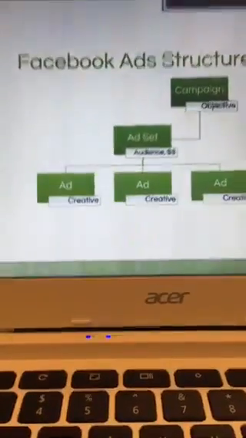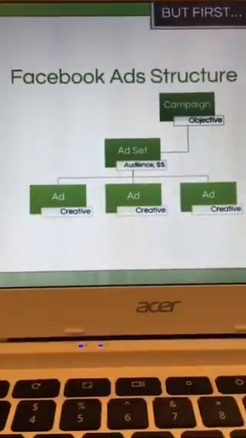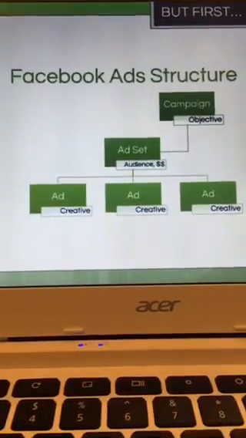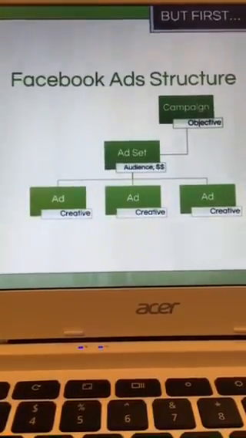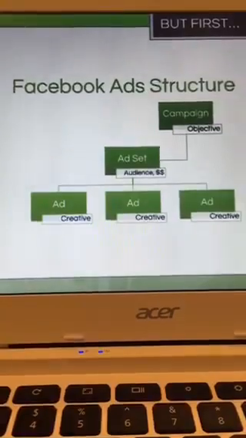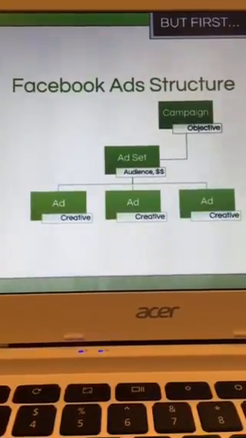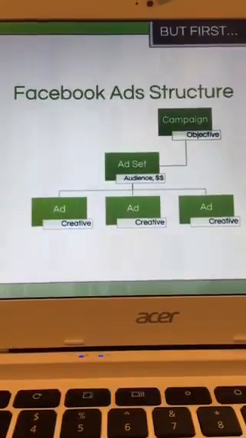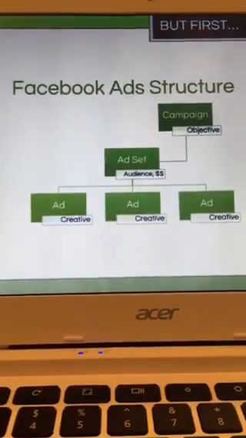This can kind of be confusing when you look in your ad manager. So just keep this in your mind as the structure. You might even want to write it out on a sheet of paper, because once you get in the ad manager, it's a very confusing interface. Write out your campaign, write out all your ad sets, go back to middle school and create a tree.